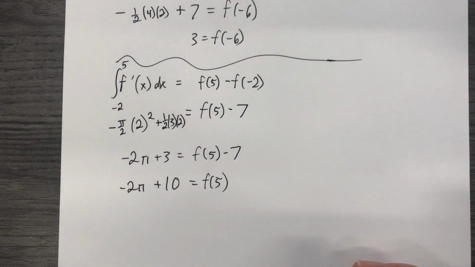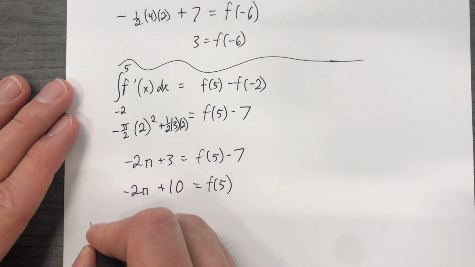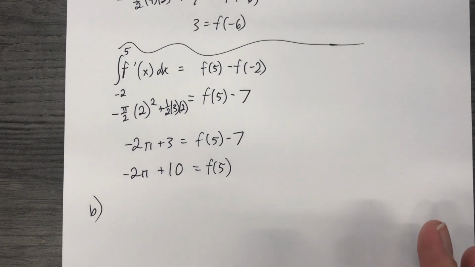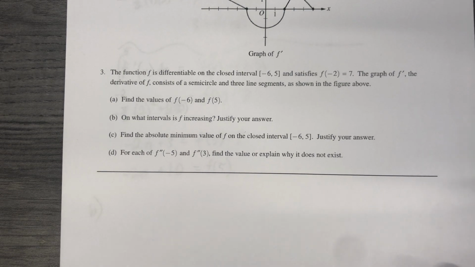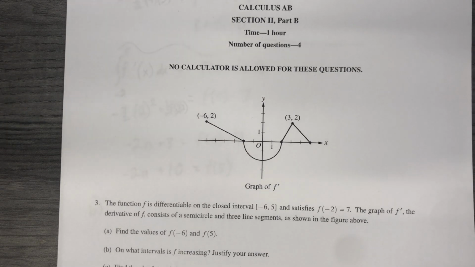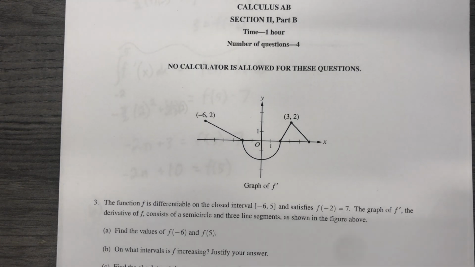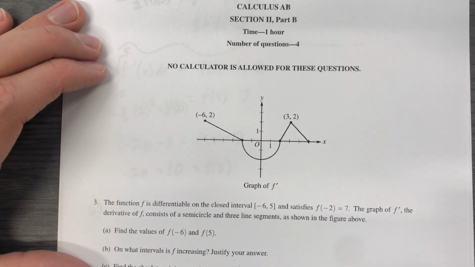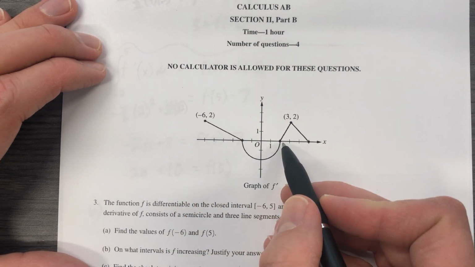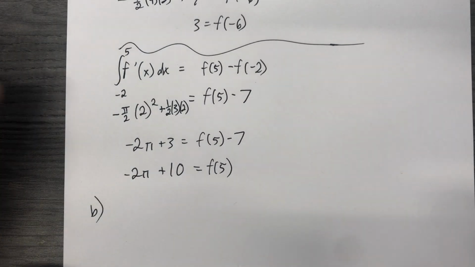Let's move on. Part B, I'm going to use a separate piece of paper. On what intervals, actually I don't need to, I can do this. On what intervals is f increasing, and then justify your answer. So I am looking at the derivative, which should be pretty straightforward. A function is increasing when its derivative is positive. So I'm looking for where the derivative is positive. This one's going to be pretty easy. So derivative is positive, then negative, then positive. So the function is going to be increasing, decreasing, increasing on those intervals. So let's just articulate it that way.